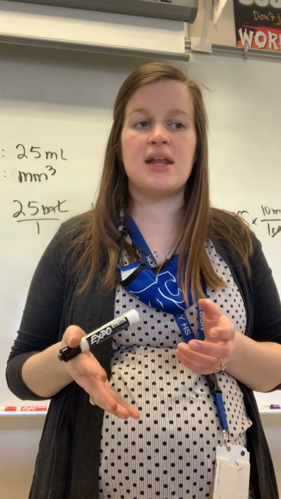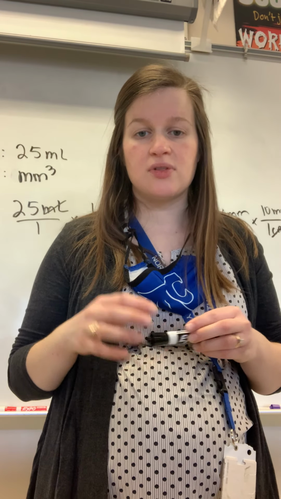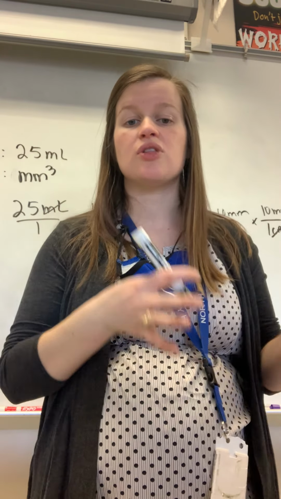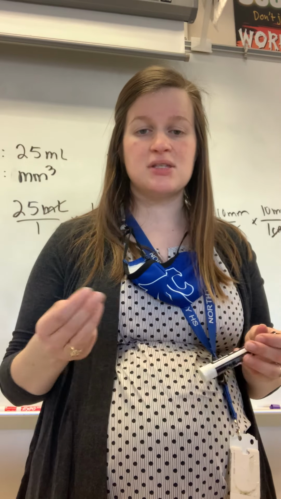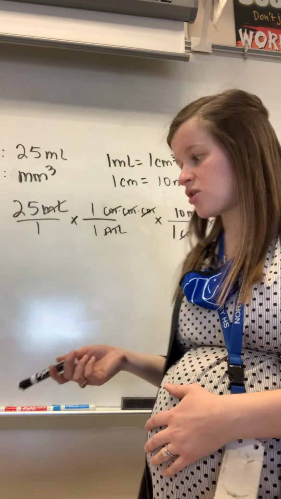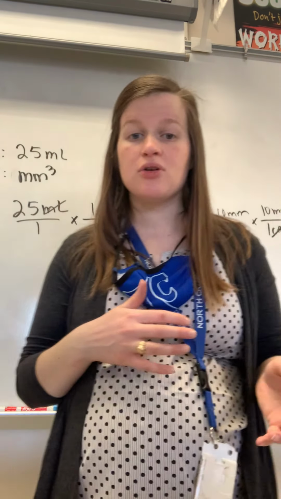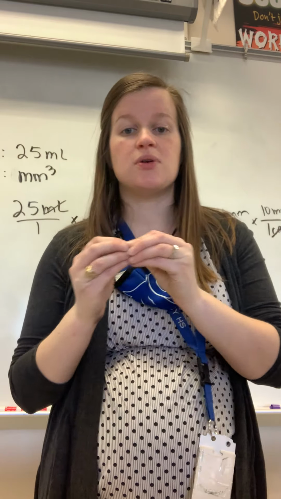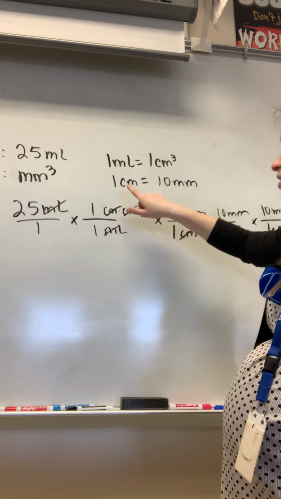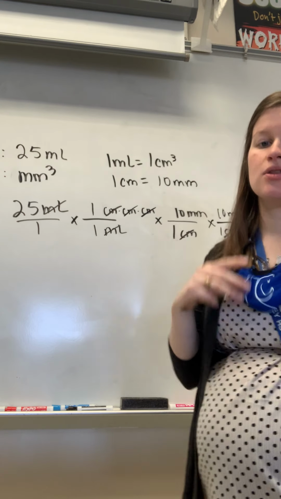So that being said, you need to look at your units. Your units are leading you on what to do. You need to understand when you see it cubed, it means it's multiplied 3 times. Now, if that's all you want, then you're good to go. But if you have to convert that cubed into some other cubed, that's when you would need to do it 3 times, when you're converting a cubed into a different cubed. So here I had to convert the centimeters cubed into millimeters cubed. That's why I needed to do it 3 times.